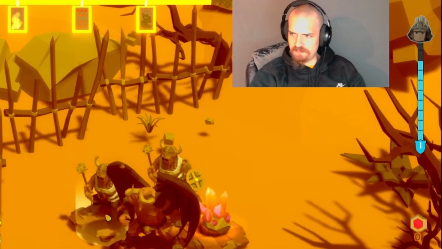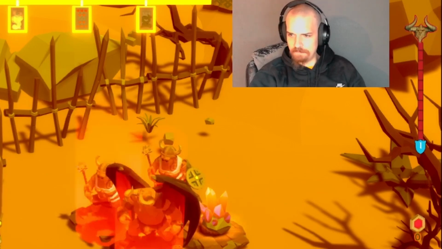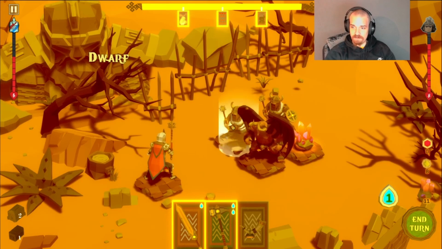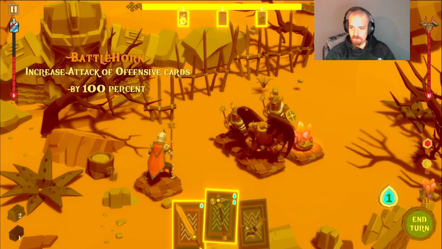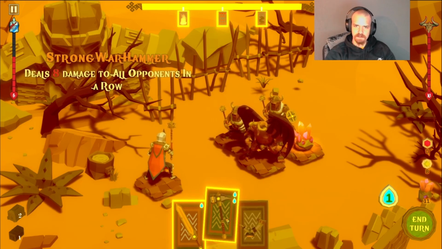This guy only has 1 shield now, but this guy also says he has 1, but he has all those bars. I don't really understand. We'll do that. It does 1. Okay, so it's broken their shield now. This guy has 8 health and this guy has 10 health. They are quite strong. Still can't use this ability for some reason.